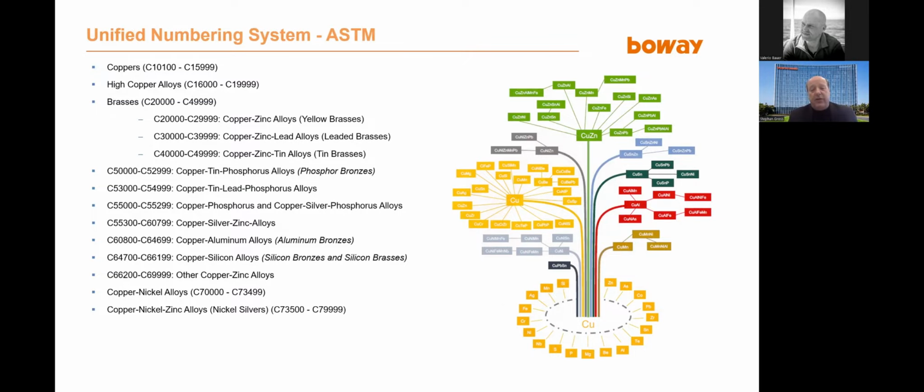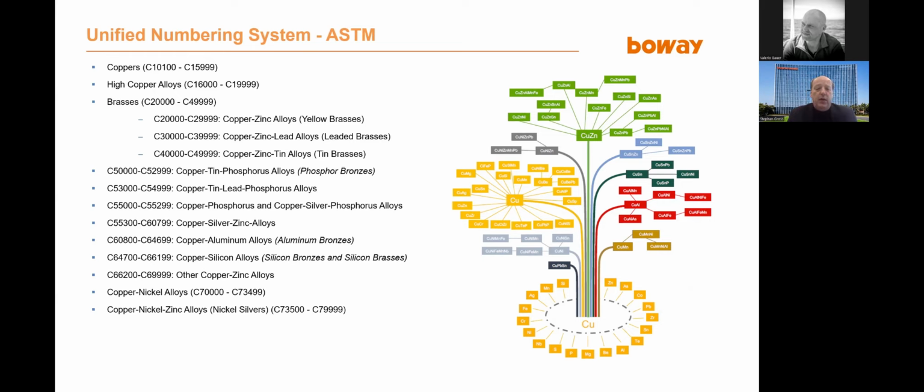Okay, my introduction, starting first with the copper tree. So giving you an idea about all the different elements you might be able to add to copper. And as such, as in a tree, you see a lot of branches. And typically, when we look into the connector area, we see it dominated by just low alloyed copper. So that's the orange one, or if it is brass or if it is bronze. And if we look to the high performance materials, we would find this as well in this orange part.